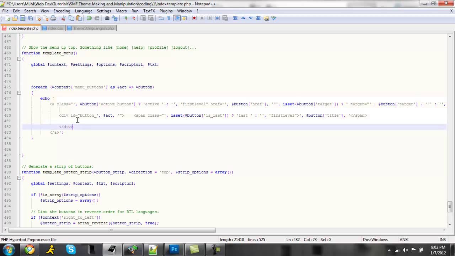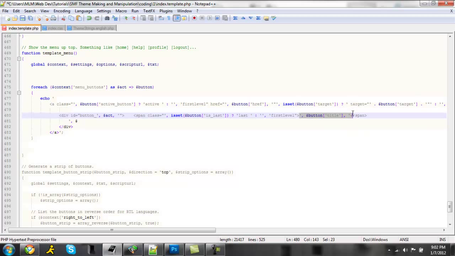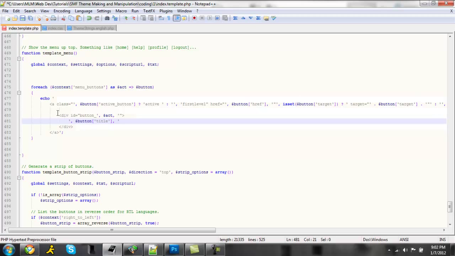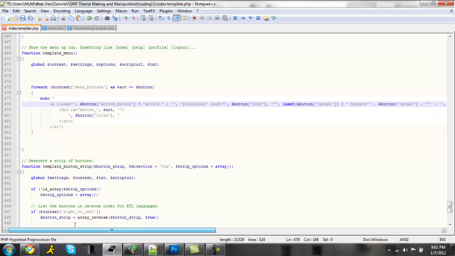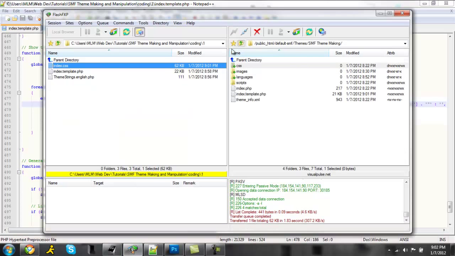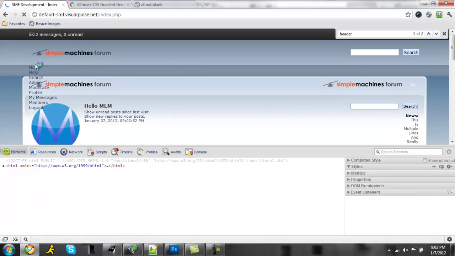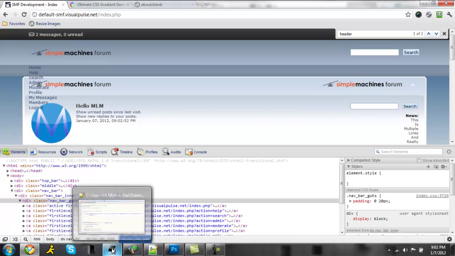Okay, and we want to add a button title right here. Actually, it's right here, so just copy that and get rid of the span tag like that. So then we have our thing. You can see what it looks like, so upload it like that. And it shouldn't have errors if we've erased everything correctly. So now you can see they're all lined up there. They don't have a float left property or anything.